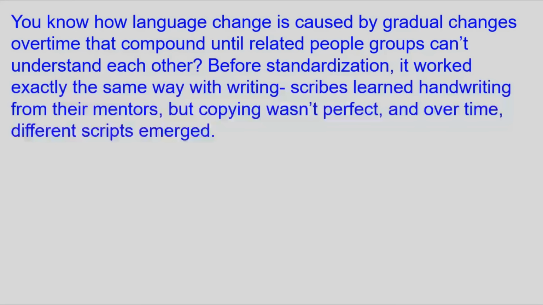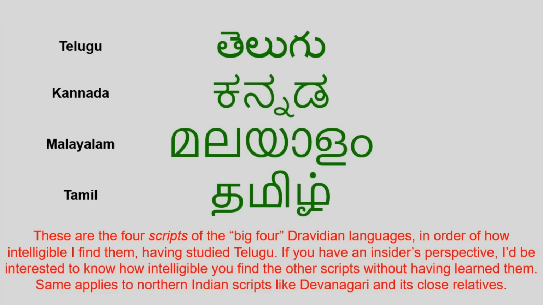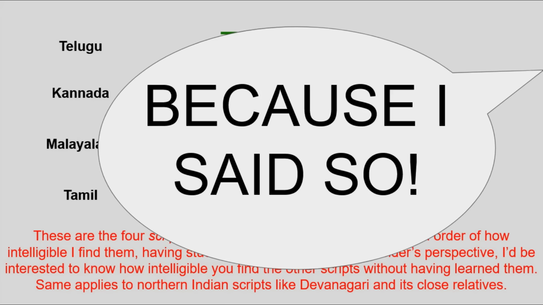This framework obviously used to be harder to apply back before printing presses when individual people's handwriting would change over time, resulting in the wide assortment of scripts we have today, including all those scripts or typefaces between Hebrew, Phoenician, and the Aramaic varieties as mentioned earlier. Especially if you speak a language from South Asia, I'd be interested to know if you can recognize the letters from the scripts surrounding your own, but everyone else is welcome to comment about that as well. But in the end, scripts are distinguished mostly by whether people call them their own script or not.